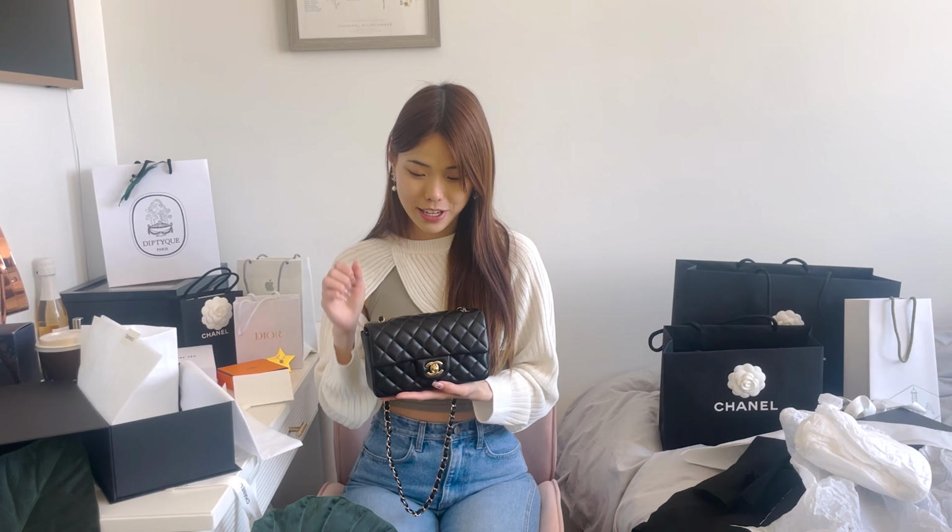I think maybe a week or a week and a half later, he texted me saying, okay, we have the next one, feel free to come in anytime. So I was like, okay, great, this is it. So I go in and I see the bag. This is my first time actually looking at the mini black in person. I'd literally never seen one in store any other time that I had gone in. So I saw it, it was absolutely perfect. I purchased it and then I go home.